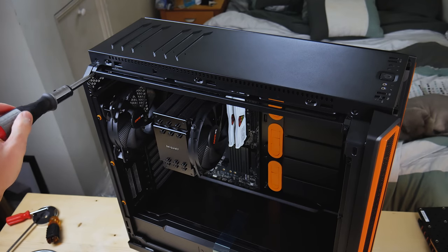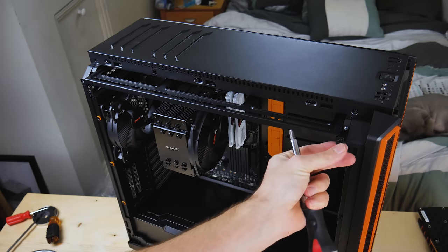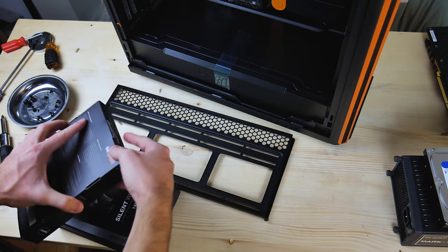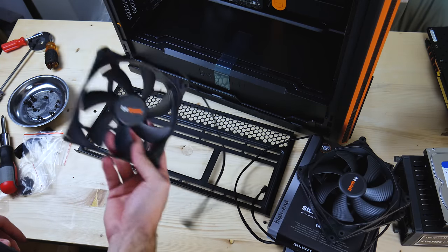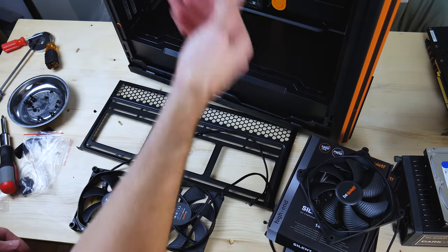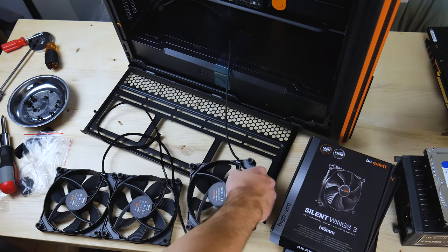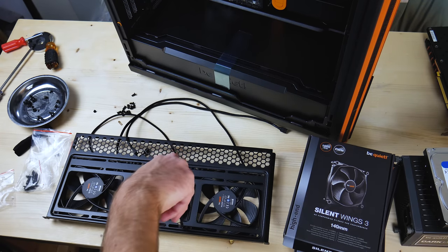What we're going to do here is get this tray out. We're going to install three fans on the top. There we go — it slides right out. A fan tray — absolutely love these things. Here are our three fans. I'm going to use two hands to unbox — just look at this packaging, so nice. So I just put together these fans using two hands, but that's part of the prep work. We want them to blow air upwards with the wires facing towards the rear. Can you even fit three 140s on this fan rack? About to find out. Line her up — and now that we got them lined up, we'll just screw it in. Let's start with the middle one, just slightly put them in there, just enough to hold it in place, so the twisting motion doesn't spin the fan around and misalign everything.